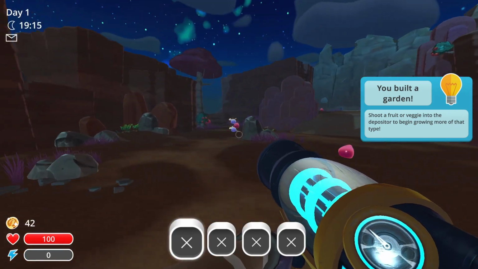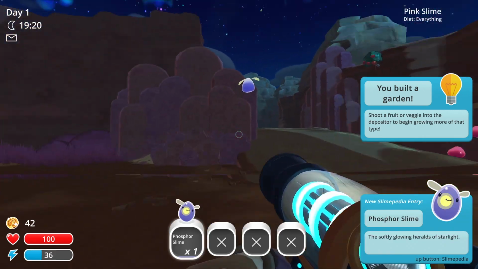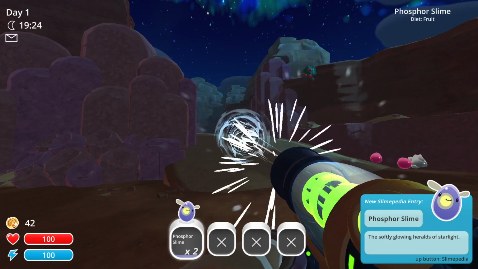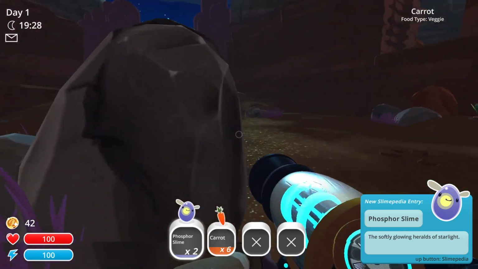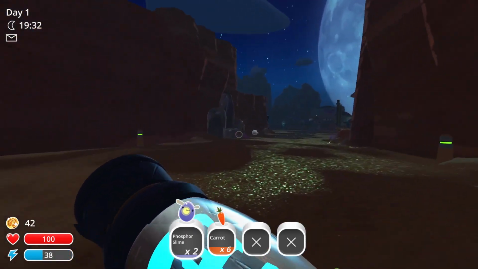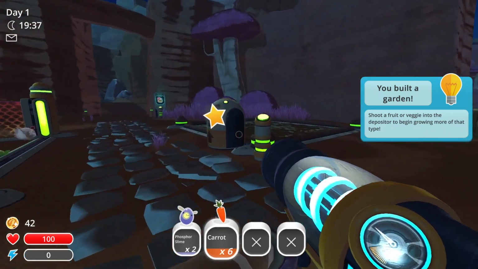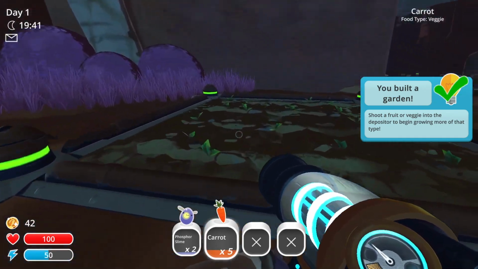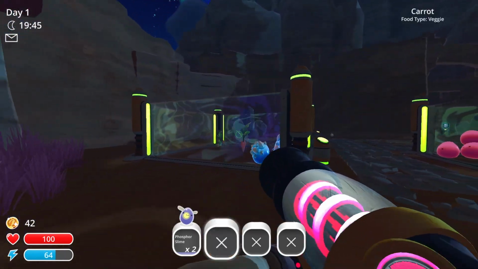Ooh, what are these guys? Okay, so these are the other type I think we saw, these illuminated ones, the phosphor slimes. The soft glowing heralds of starlight. All right, we're going to suck a couple of these guys up. All right, give me these veggies. Now, the reason we're going with the carrots and not the pomegranate things is because the rock dudes like the vegetables. So we're going to go with veggies. All right. Okay, cool. All right, so let's chuck these in here so these guys can eat.